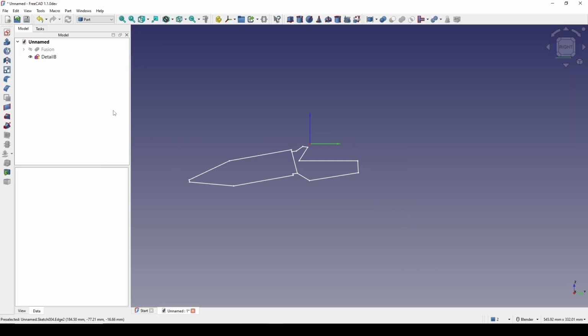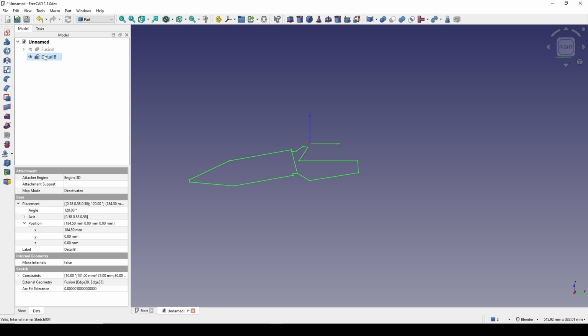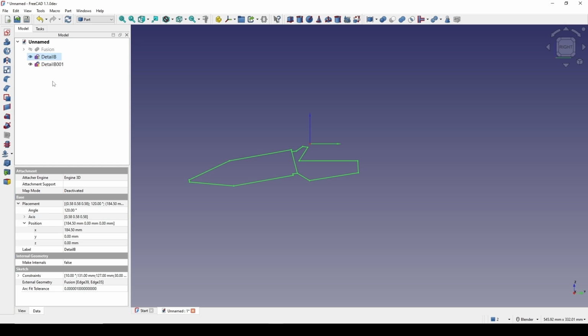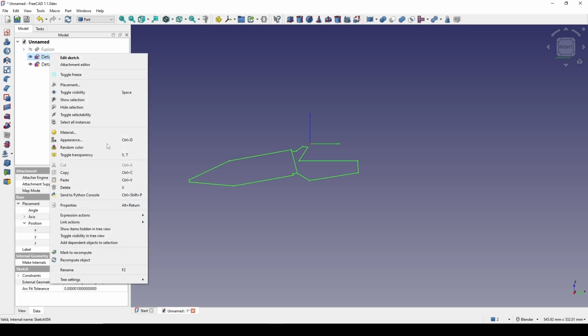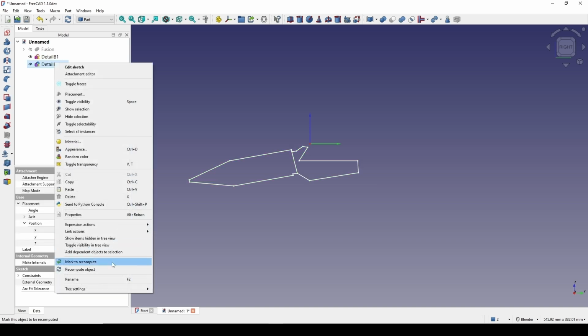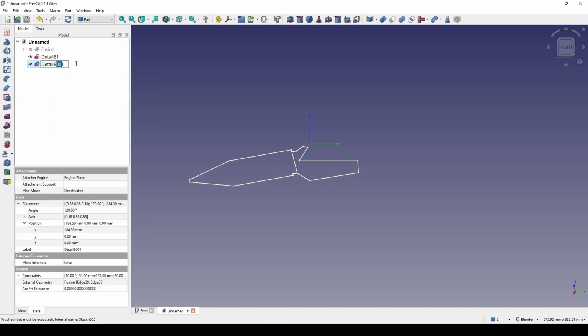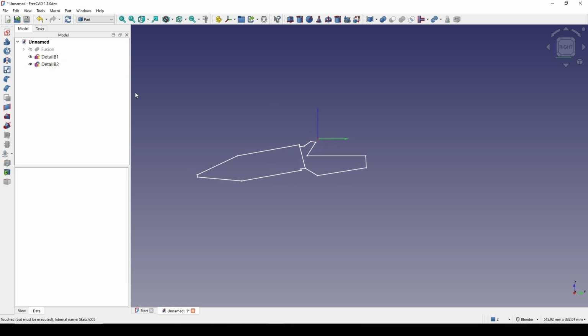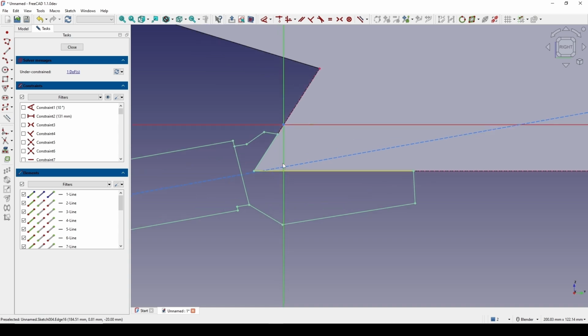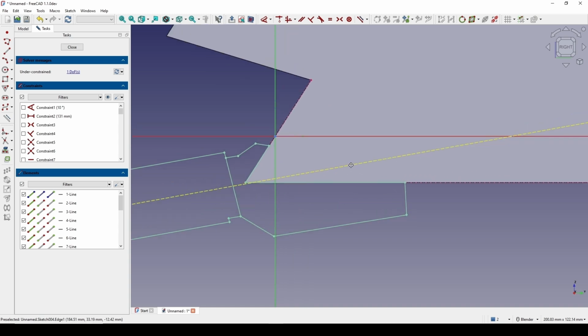So to do that, I go inside the detail B. I click on the detail B and hit Ctrl C to copy and Ctrl V to paste it. And I call this one detail B1. And this one detail B2. I click on the detail B1 and let me turn the back into construction.